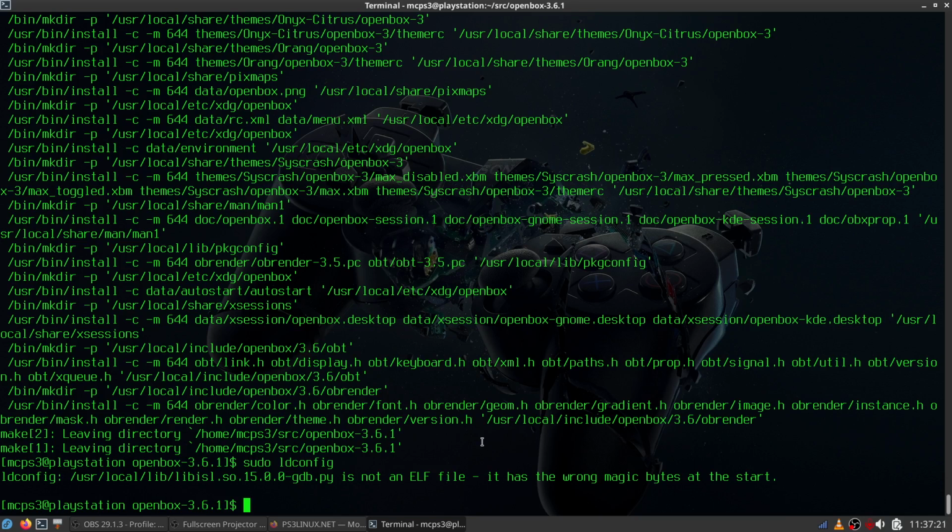Anytime you build new shared libraries on your system, and you want them to be available to use for all your other programs, then you're gonna want to make sure to run ldconfig after you do the installation, because that will update your linker so that it's aware of your new shared libraries, and it can link to them.